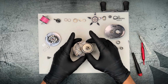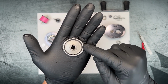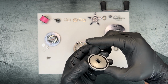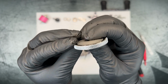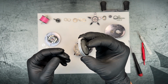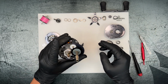Okay, let's go ahead and take out the main gear, and it looks like this is what our clicker mechanism is. And so we've got a ball and detent style system, and underneath there's nothing. This does appear to be aluminum. The gear teeth do look like they're cut pretty well, so I don't know if you guys can see that. And yeah, nothing super special. There's not many teeth. They are fairly large. They're kind of angled. Yeah, I don't know what else there is to say about that.